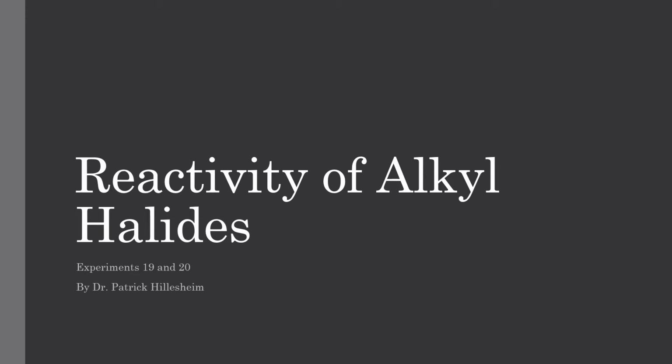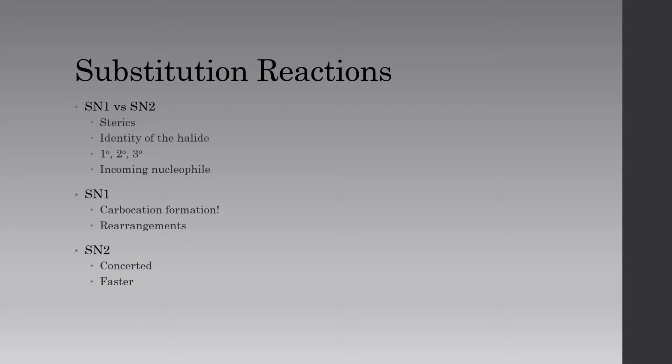So let's discuss some of the details that are involved with experiments 19 and 20, the reactivity of alkyl halides. So let's discuss some of the differences between substitution reactions. For these particular set of experiments, we're not going to be dealing with eliminations, so we're not going to be comparing substitution versus elimination. We're going to be looking at the differences between different types of substitution, specifically SN1 and SN2.